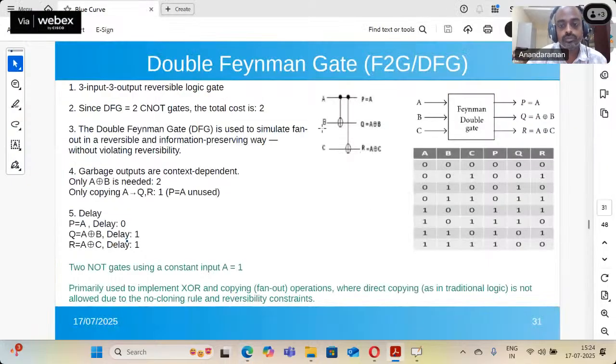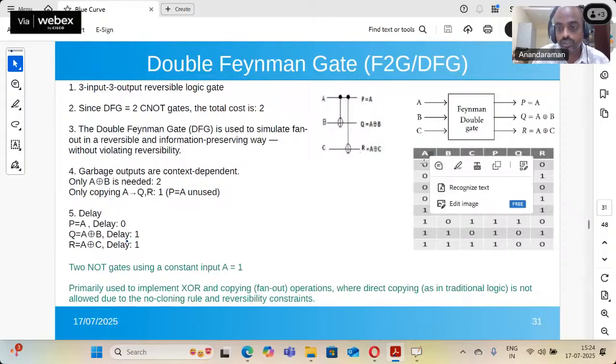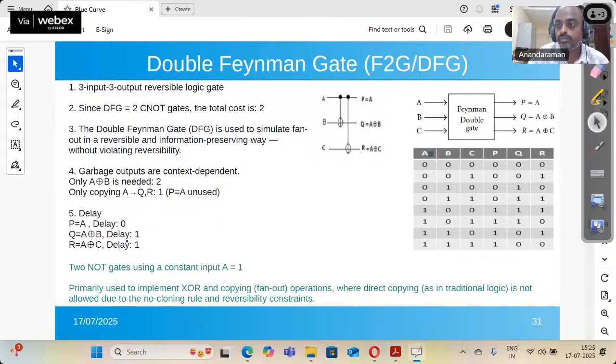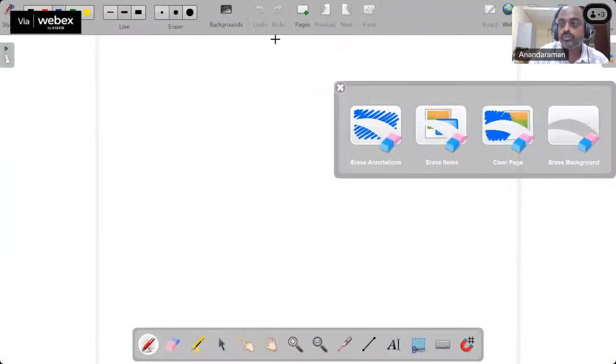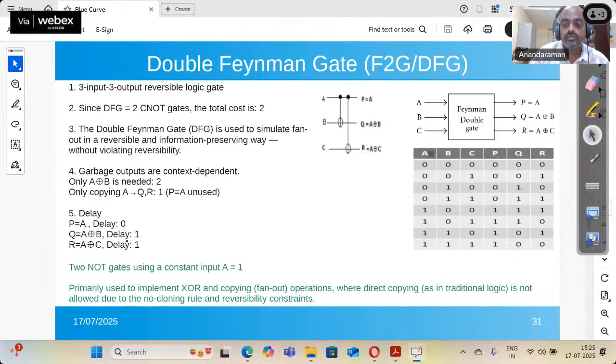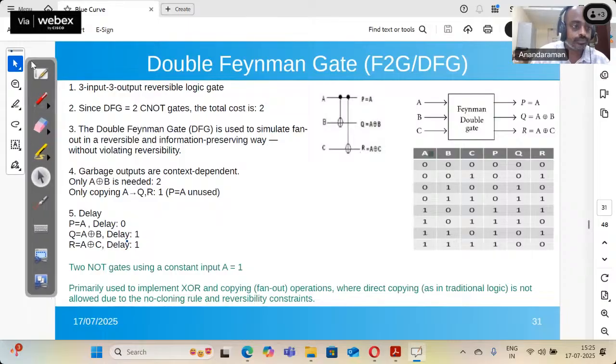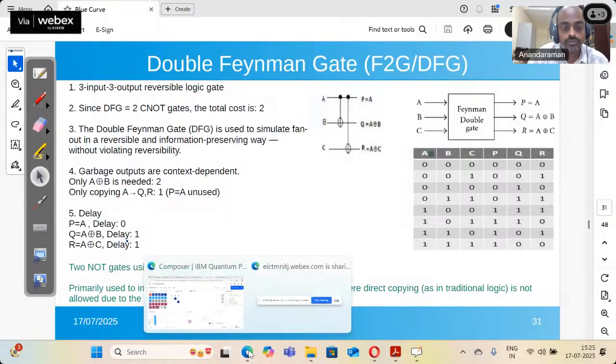Okay. We will just check some of the things randomly. For example, 0 0 0 becomes 0 0 0 only.